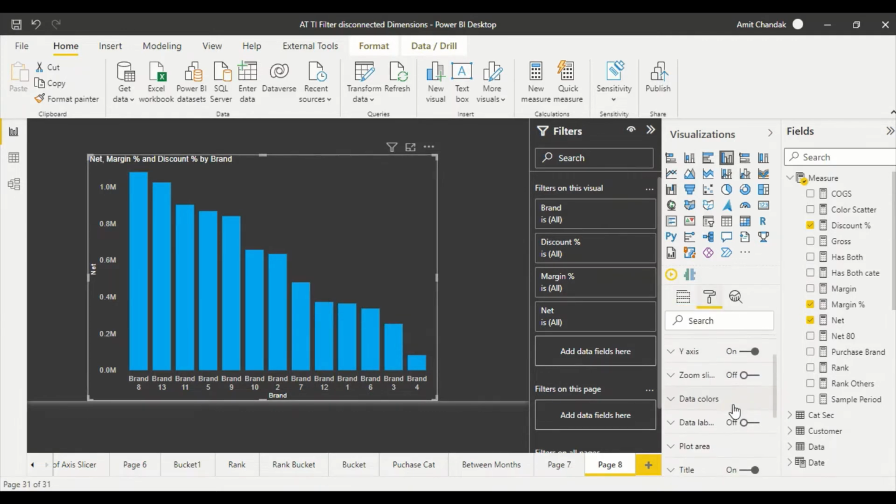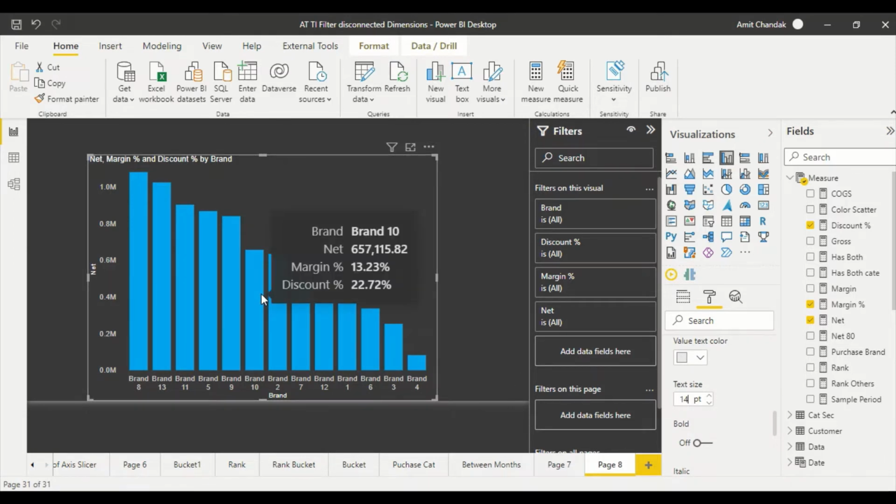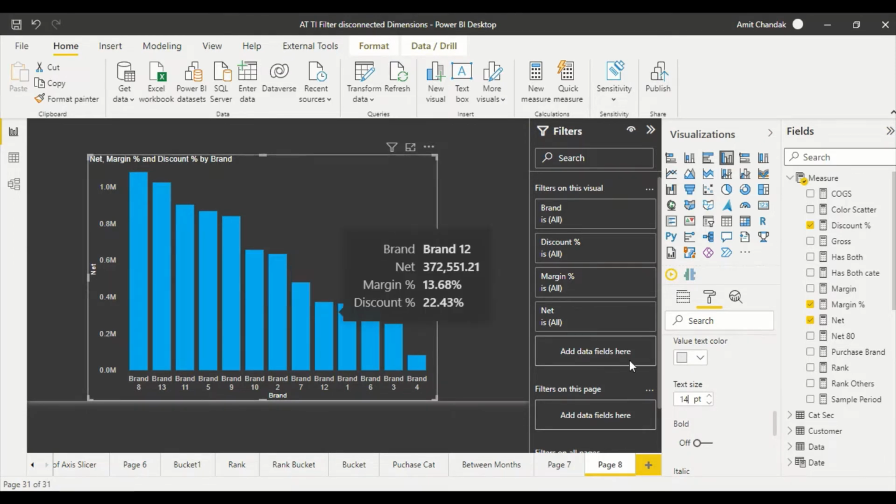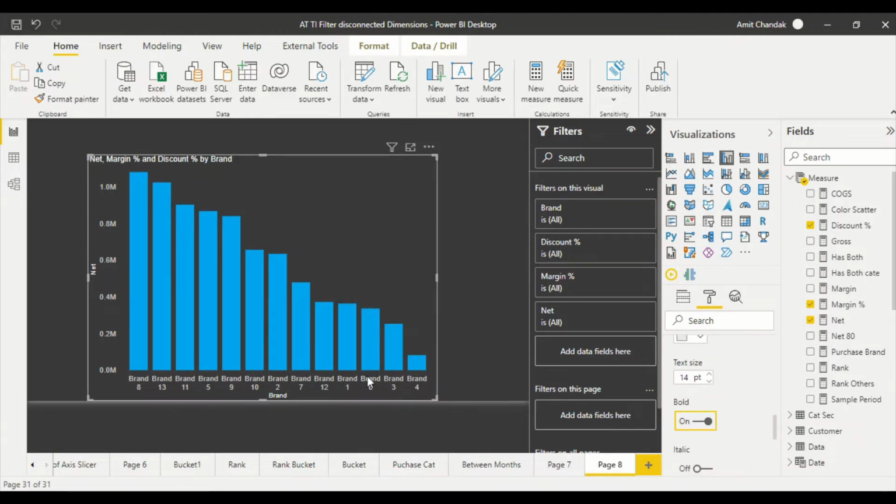Now I can go to the tooltip area again, and there are options like label, text color, text value, size, bold, italic, underline, font family, background, transparency. But there is no customization for each item. So if I change something, let's say if I increase the text size to 12, 14, it's going to increase for everything. It's not that I can make something bold and something italic. If I make it bold, everything is bold. So it's not specific to one particular thing.